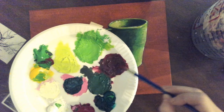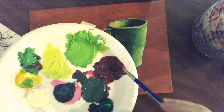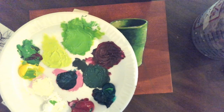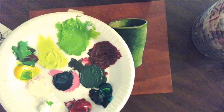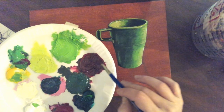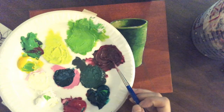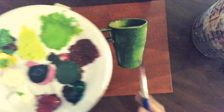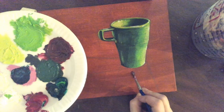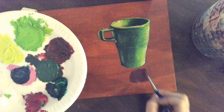And I'm just going to use this as sort of a base. It's not super dark, but I would say it's kind of a medium dark value of red. And I'm making a pretty good batch of this. I can make this darker and I can make it lighter, which I will eventually, but I'm going to start with that first. I'm going to paint this down.